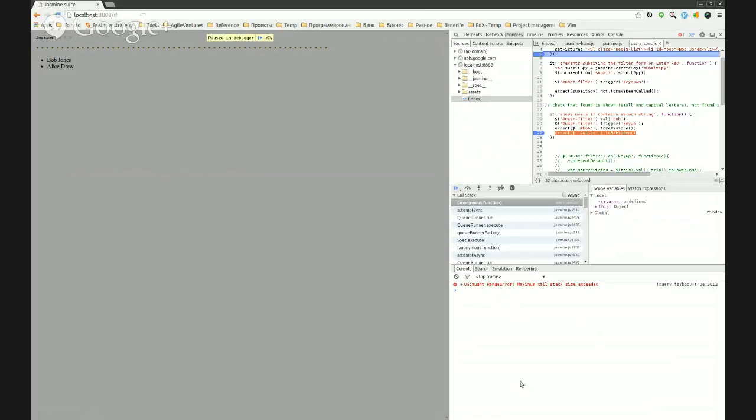So first, let's see if Alice is here in the document. Okay, so Alice is here. If we do Alice, it is here. Now, for some reason, it doesn't look to be hidden at all, right? Now, our function, when it finds something, it does hide it, right?